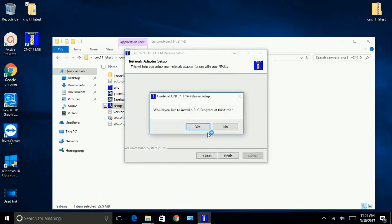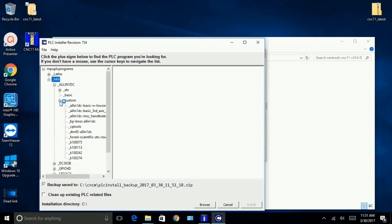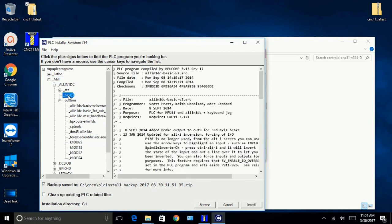Would you like to install PLC program at this time? Yes, it's a fresh install. We're doing an all-in-one DC. We're not doing any ATCs. We're not doing anything that's custom. These are all custom things. We're not doing that, so we're going with basic. This is installing programmable logic controller.